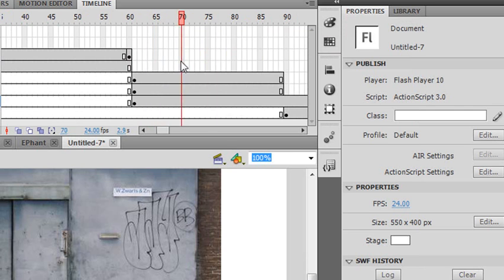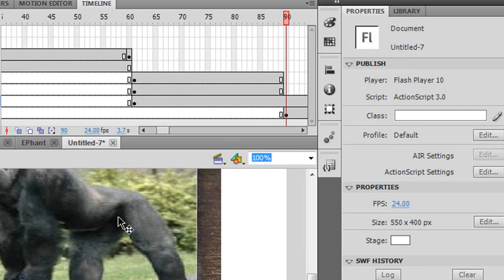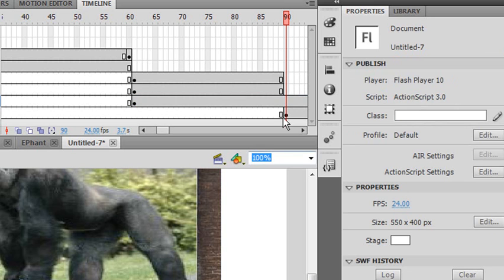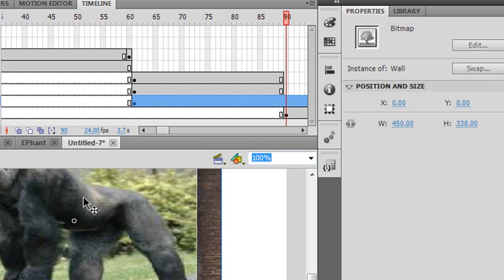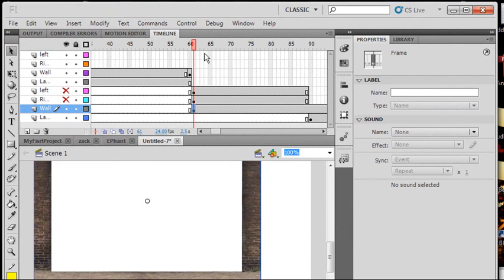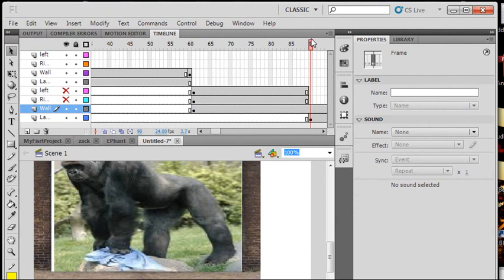So I'm going to come along here. I'm going to fix your monkey for you. He's not quite in the right place. We're just going to click on that and just move the monkey over a little bit. Oh, wrong. Move the wall. That's bad, right? So let's get the monkey. Clicked on the monkey. Now, why did everything else move? My monkey's supposed to be moving. Let's get rid of this right here by Xing these out so we can actually see what we're looking at. Let's come along here. There's my monkey, right?